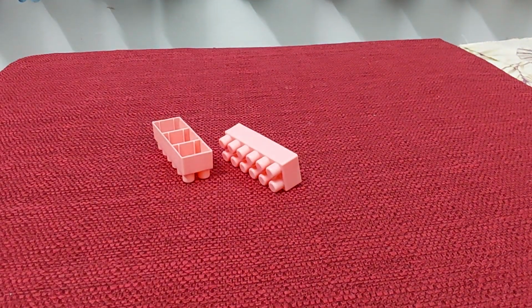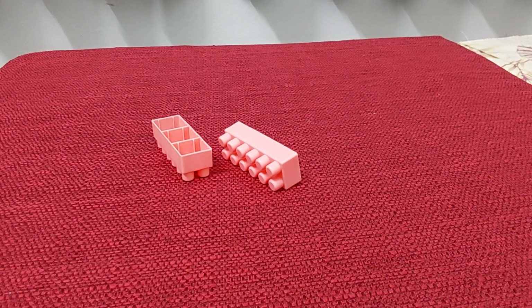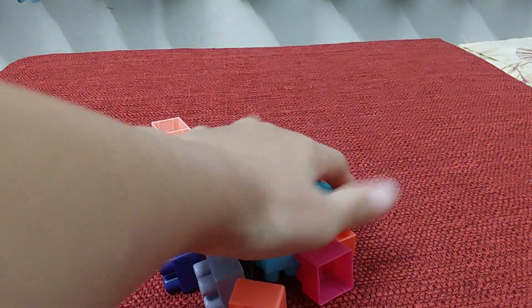Well, you need two 3x1 pieces. What color do you want? Fourteen small blocks. Make it a rainbow.